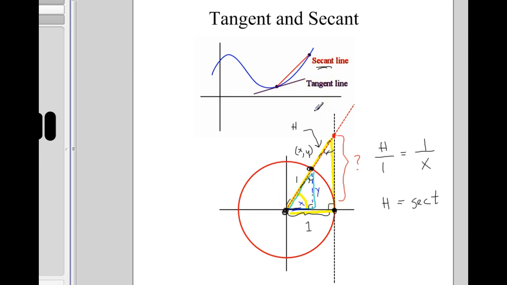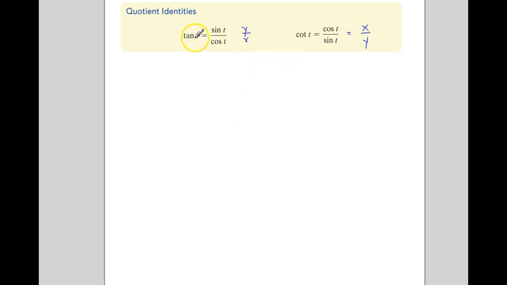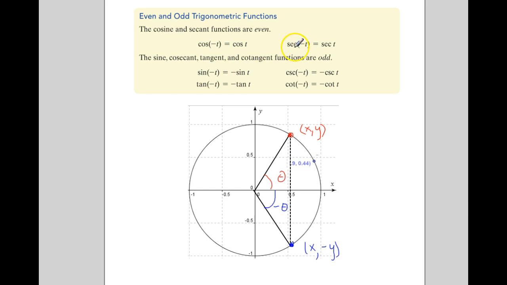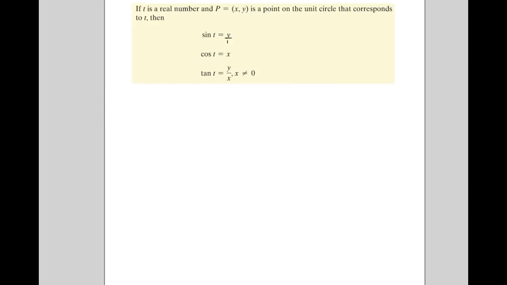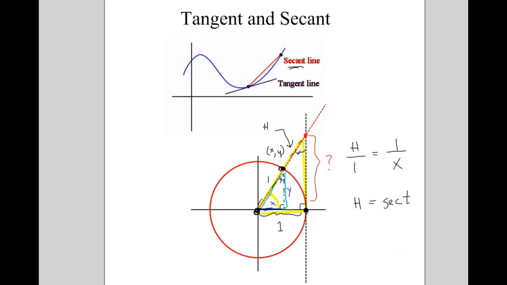You don't necessarily need to know that. The more important thing that you get from this first section of notes is tangent is sine over cosine, or y over x. And then above we saw the cosecant, oops, not that one, this one. The secant is 1 over cosine. That's the big important thing. But just if you were wondering, hey, I thought secant and tangent had to do with lines going through curves or touching curves. It does here too. It's just we have to kind of extend outside of the unit circle to see why these names are what they are.